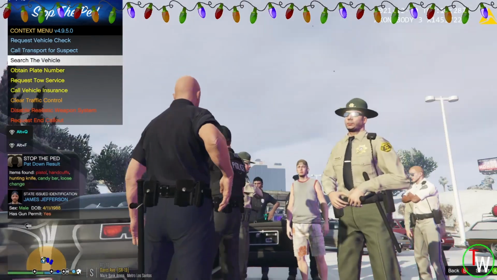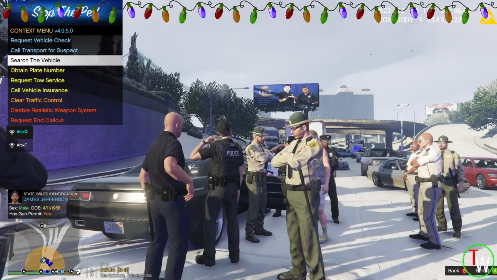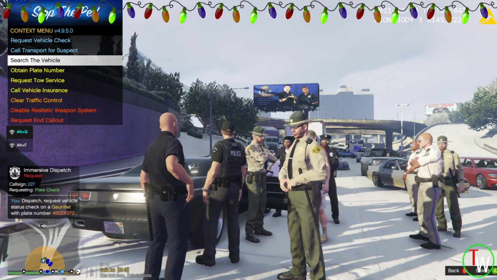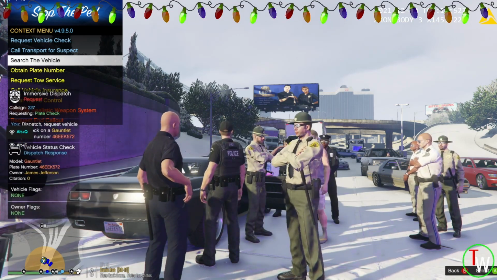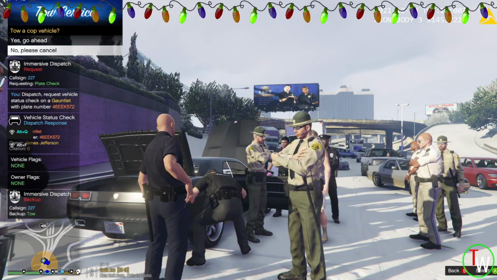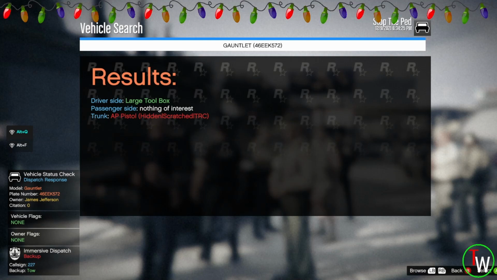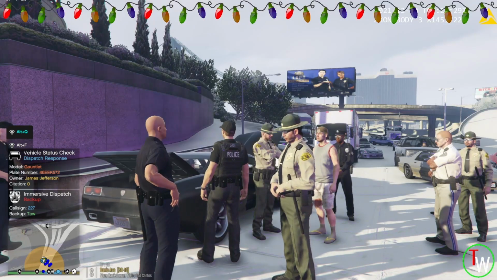Two-two-seven, requesting a plate check. 4-6, echo, echo, kilo, 5-7-2. Two-two-seven, requesting a 1070. 4-6, Edward, Edward, King, 5-7-2. Target is 10-4. AP. AP pistol 2.